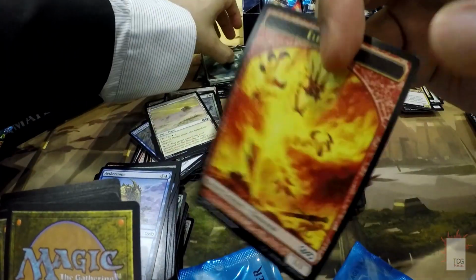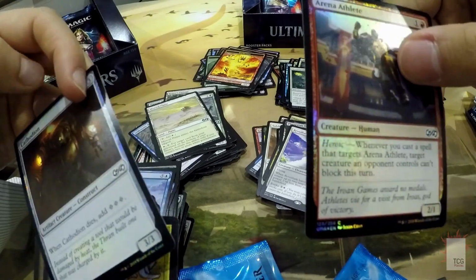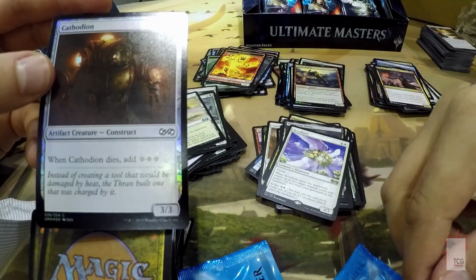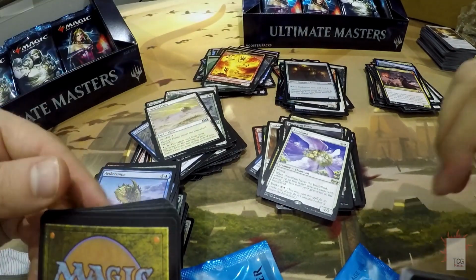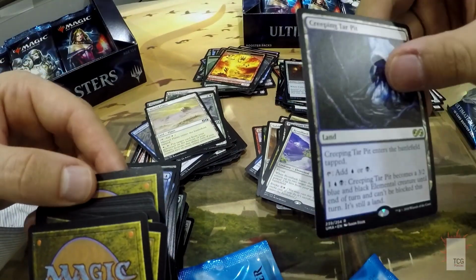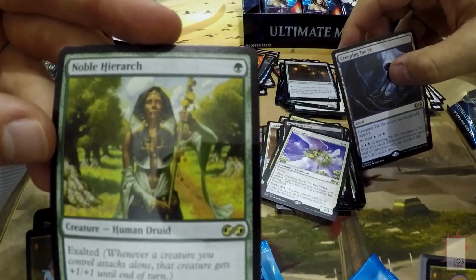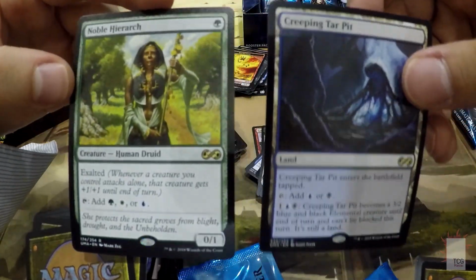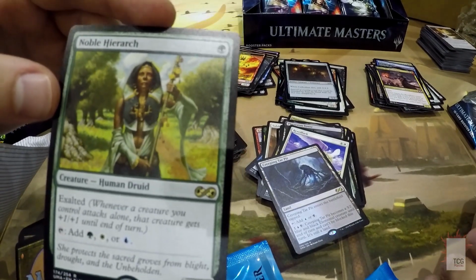Elemental token. Elemental token, wasn't it? Arena Athlete. Nice. This one's not bad. Cathedian. Okay. Then our rare. Creeping Tar Pit. Wow! Nice. Noble Hierarch. This is one of the chase cards in this set, as I understand.